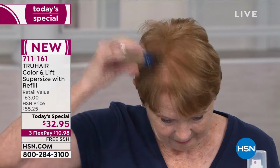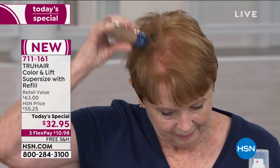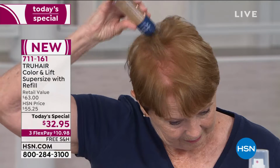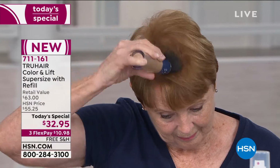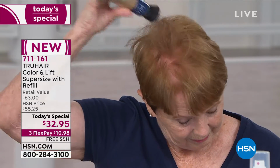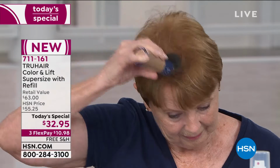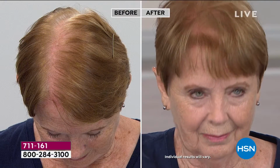But Shannon, I think that the best part about Color and Lift as you're watching Sue apply it is that you can actually leave it in your hair until you shampoo it out. It's staying. So that means if you're hot, if you're like me and you get hot flashes, no matter what you're doing, it's not getting on your white pillowcases. And you see Sue there live in the studio. She's actually using light brown, Shannon. So you just want to choose the color that you want your root area to be, but they're super forgiving. So really just feel comfortable knowing that after almost a decade, we've really perfected these shades, Shannon.